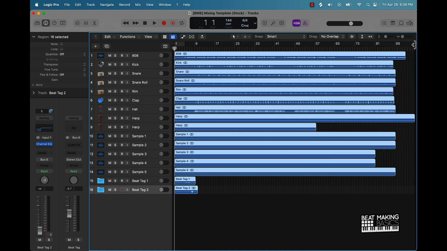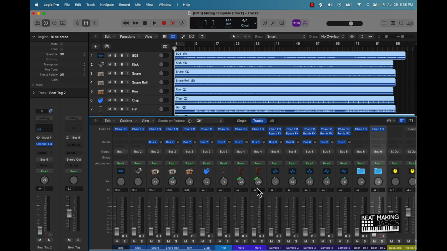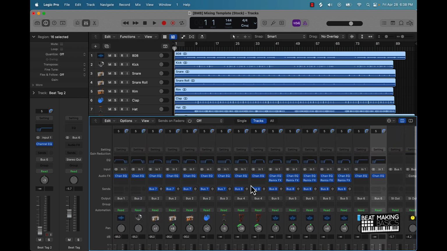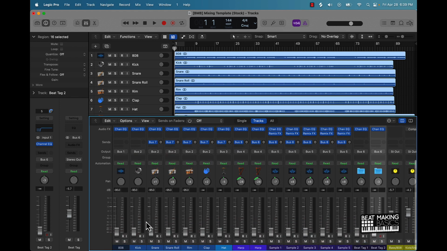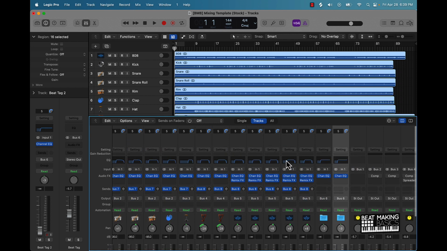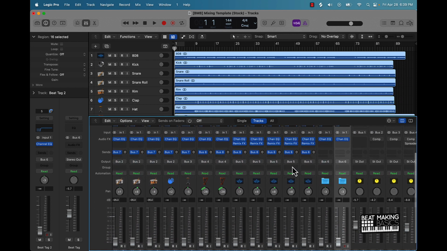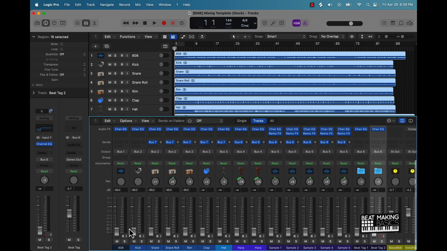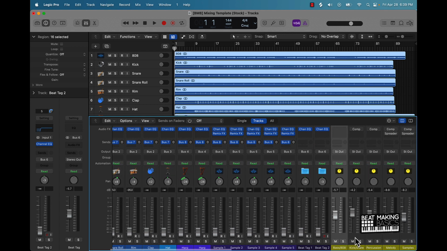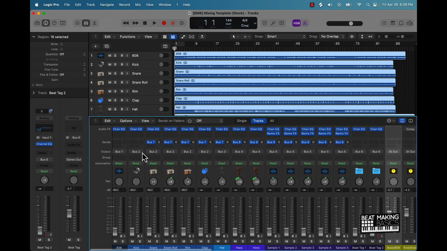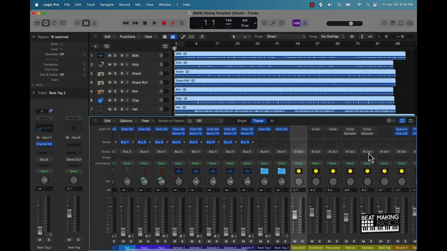I'm gonna always come over here to the end and make sure that end marker is at the end of your session. But let's go ahead and keep on explaining how this works. If you notice here, you already have EQ ready to go. So it already cuts out some of the lows of certain instruments, rolls off some of the highs of certain instruments. But it also has these instruments panned and grouped and bussed over to some auxiliary tracks. So I have the 808, it's gonna be coming over here to this auxiliary track. The kick is gonna be over here with the kick and snare, and if you look over here, you can see it. It's already created with these groups.